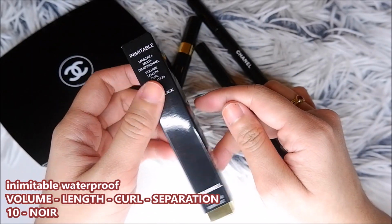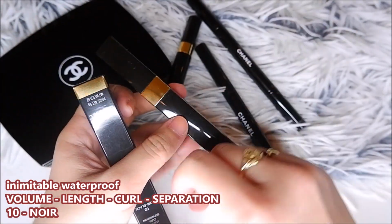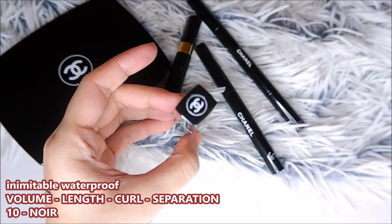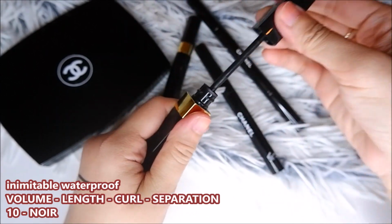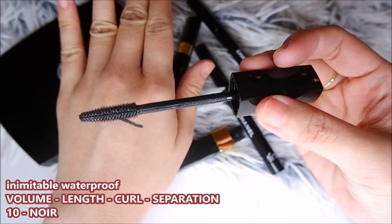Next is their mascara. This is just the volume mascara, the regular one, and I got the shade in black. They have many types of volumizing mascara there, but I chose this one. I just want to try this. And I love the packaging of this. It's gold and black. I love gold and black colors. But when I tried this, I can tell that the free sample mascara from the travel set is better than this mascara. I just need to find out what type of mascara that is, so next time I will buy that mascara instead of this mascara that I'm using.